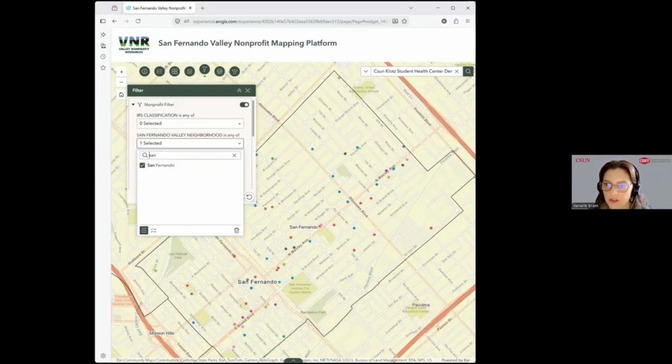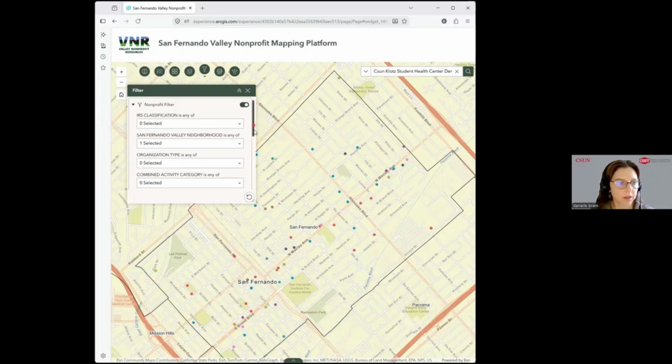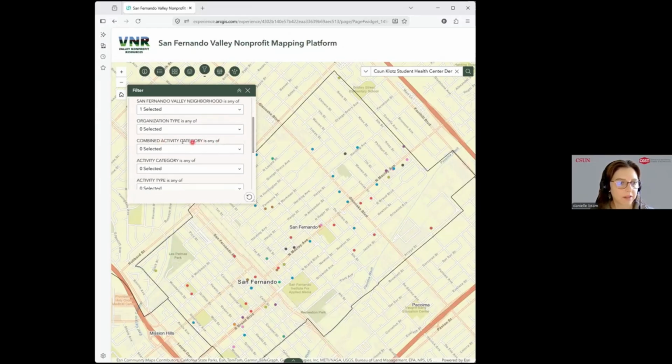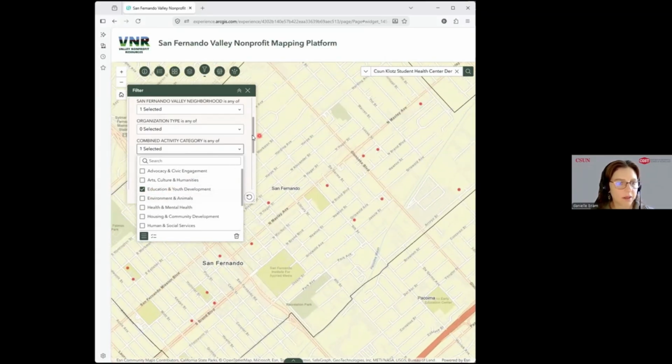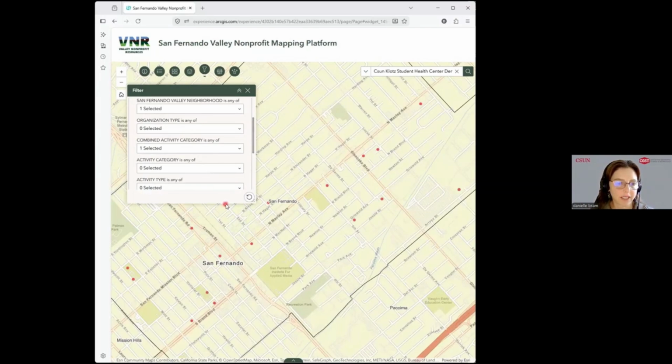And next, since you're only interested in organizations working with youth and families, you would select from the combined activity category filter. You could select education and youth development. And that further refines the map.